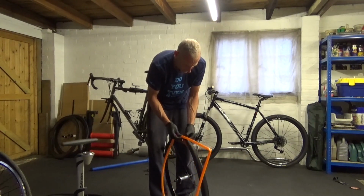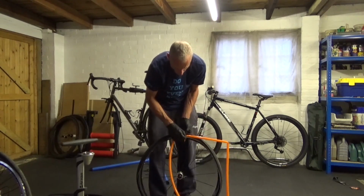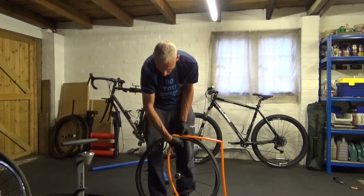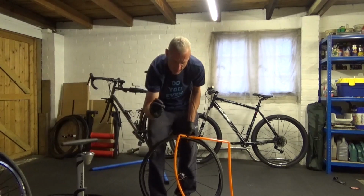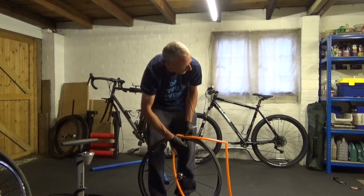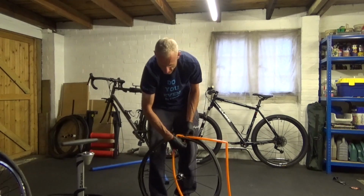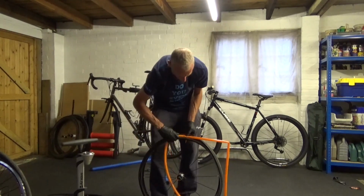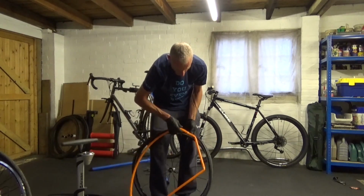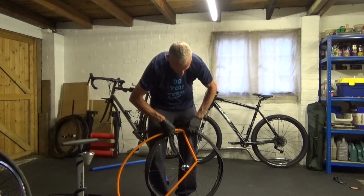So we go ahead and just put the valve through, like so. There's no retaining nut like you get with the strawberry tubes. You get a little retainer that you can screw on to lock it in place. So you don't get that. It's like the Vittoria latex tubes. There's nothing to lock it in place as such. So go ahead and get this in. You can see it's no resemblance to a butyl tube or anything, or a latex tube.